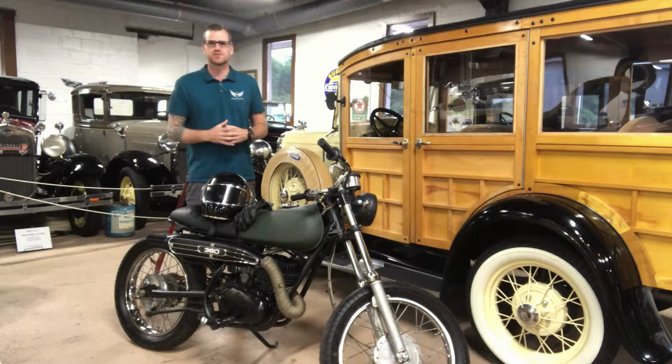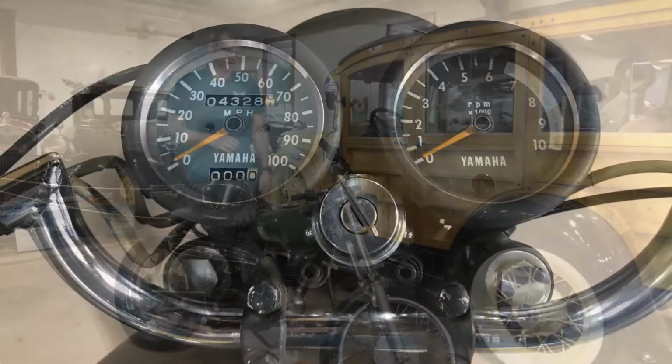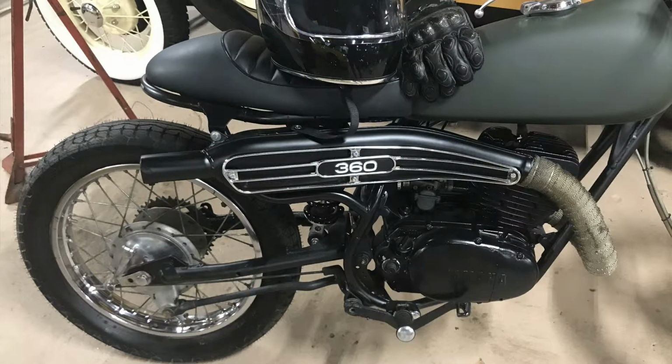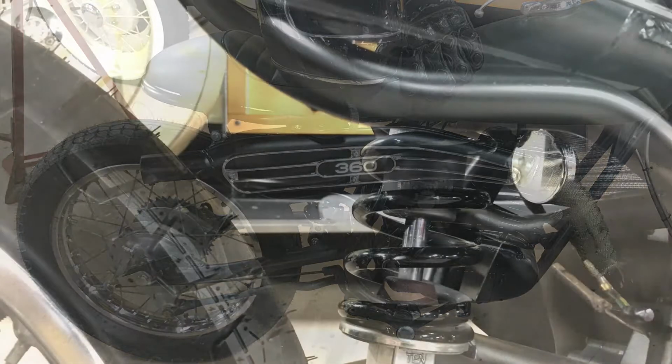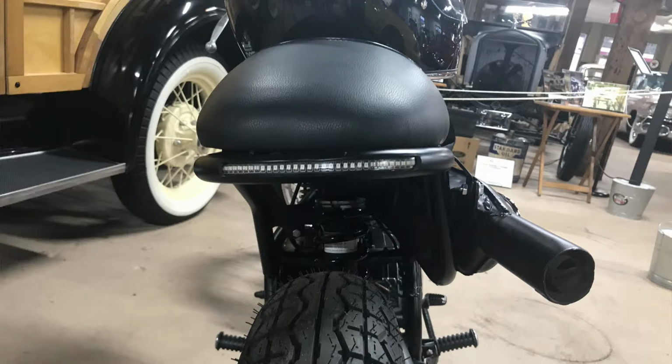My original concept was a Mad Max type style bike where the tank would be exposed metal and it was kind of rough looking, but kind of café looking. You'd be able to ride it just like that. However, it went a little bit farther than that with now the monoshock rear end. It's probably the biggest thing that sets this thing apart now, as it is guaranteed the only monoshock DT360 in the world. Plus it's got integrated taillights, LED taillights in the back of the frame. It's got the Clubman handlebars, LED blacked out headlight.